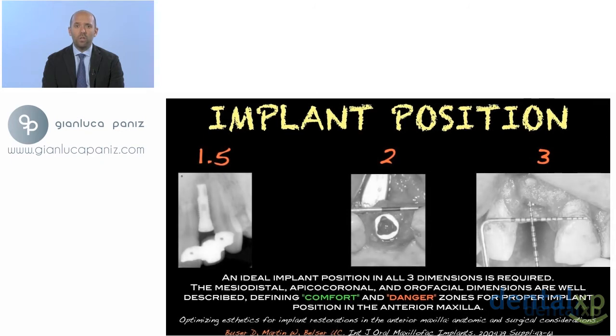I just want to give you three important numbers. First, 1.5 millimeters, the distance that we need between an implant and the adjacent dentition, and this number has to be doubled for implant-to-implant distance. Then 2 millimeters, the amount of bone that we need on the facial part of our implant. And last, 3 millimeters, the depth at which we have to position our implants in relation to the planned gingival margin.